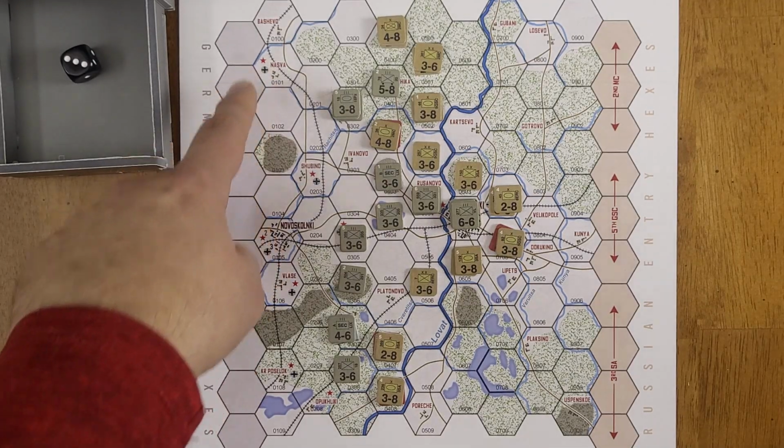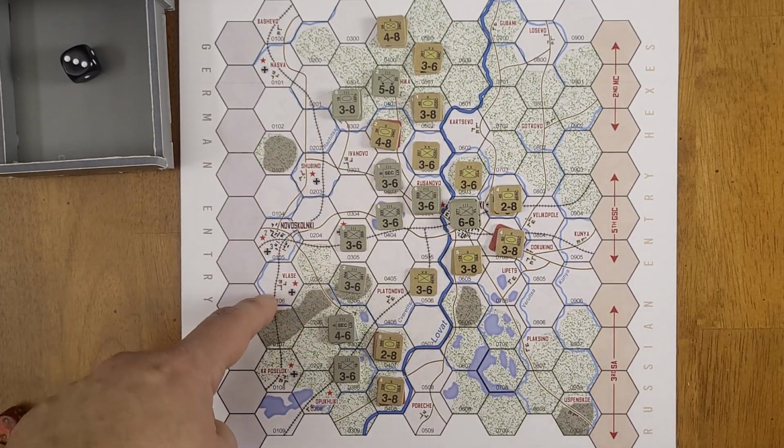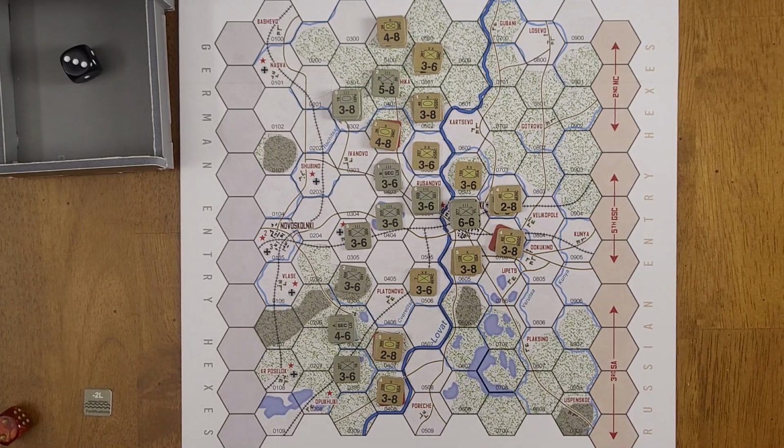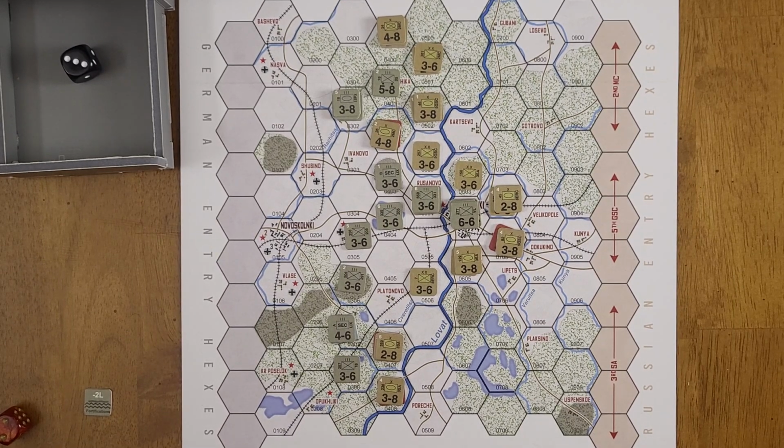So there's 1, 2, 3, 4, 5. So that would be 5 more. That would be 17. I don't think the Russians are controlling any. And the Germans have 13 from unit elimination or step elimination. That's 30 victory points. The Soviets have 10. They can't get 20. There aren't that many victory hexes on the map. So I'm just going to call this a German victory.